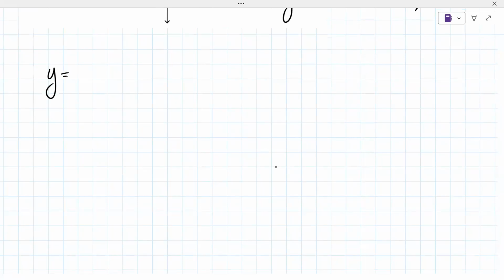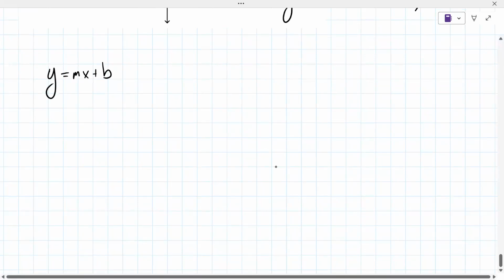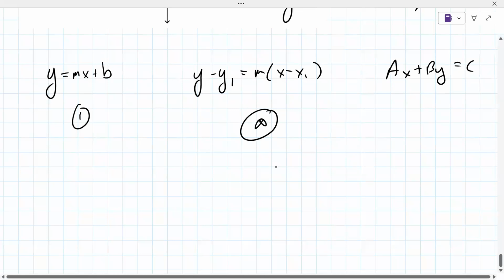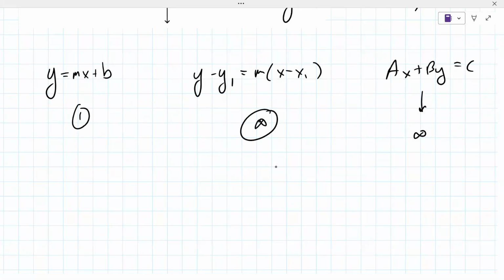There's only one y equals mx plus b form. There's only one of those, but there's actually an infinite number of point slope forms. And there's only one standard form in my opinion, although if you consider multiples, then there could be infinite if you're allowed to do multiples. But I believe that there's only one. So you could maybe check that with your teacher if you wanted. Okay. All right. Good job tonight. We're going to stop.